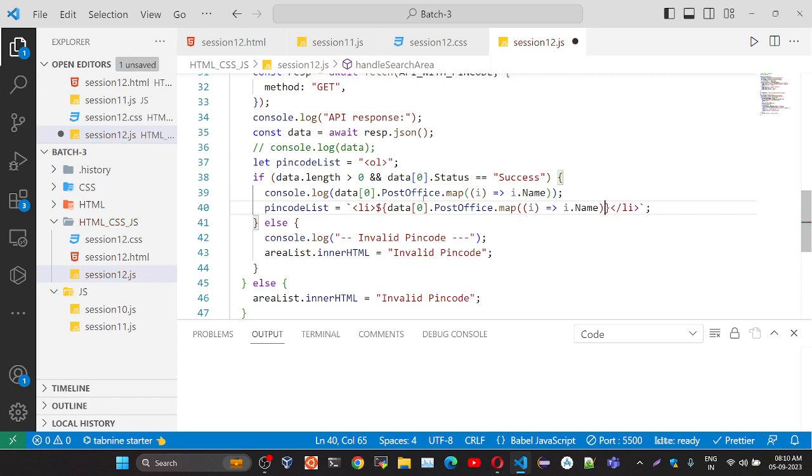Data of 0 dot post office dot I dot name. We need to return it here.